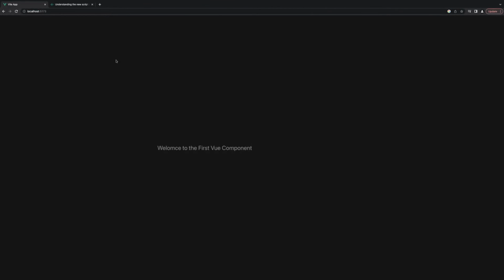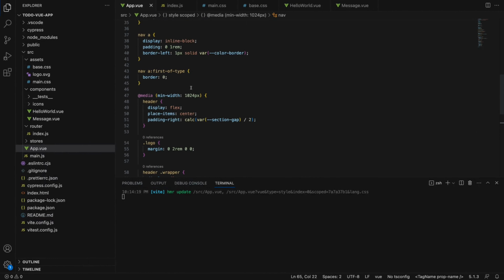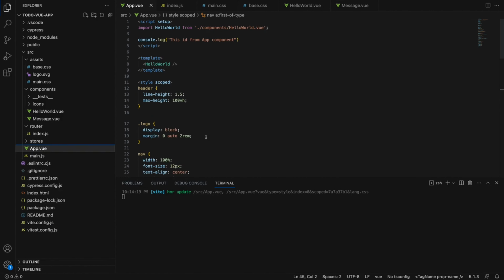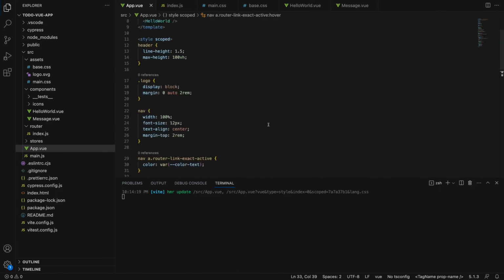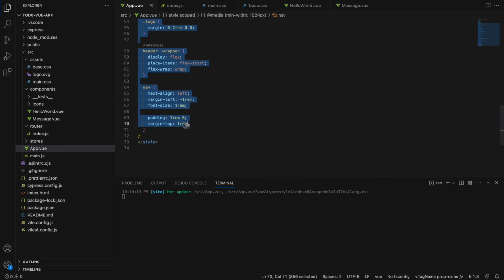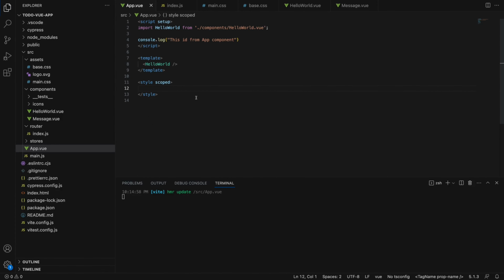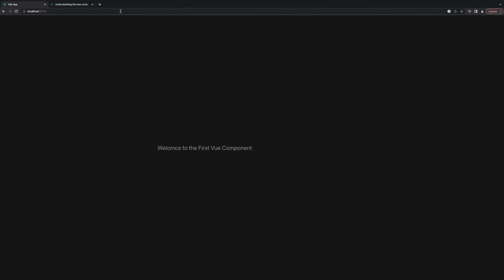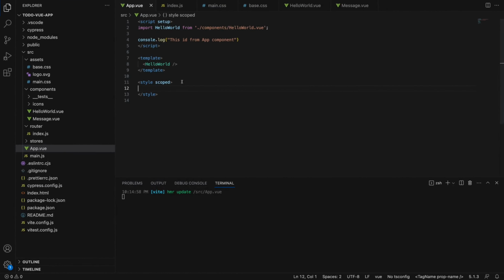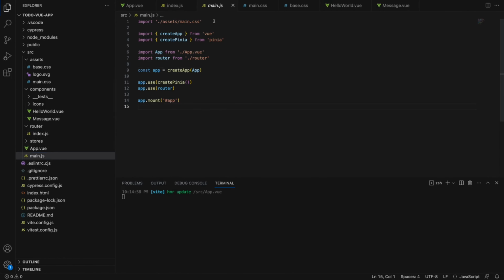It's time to put some styles into our components. All the styles under style in the App.vue component were generated with the Vite tool. So let's remove all the styles. We need to understand where to change the CSS so that it affects the actual application. Right now it is not affecting. So I think we need to see where exactly the styles are coming from.